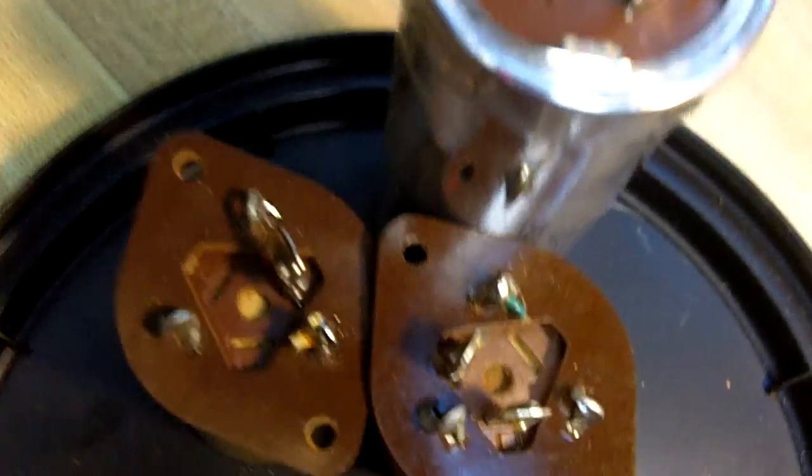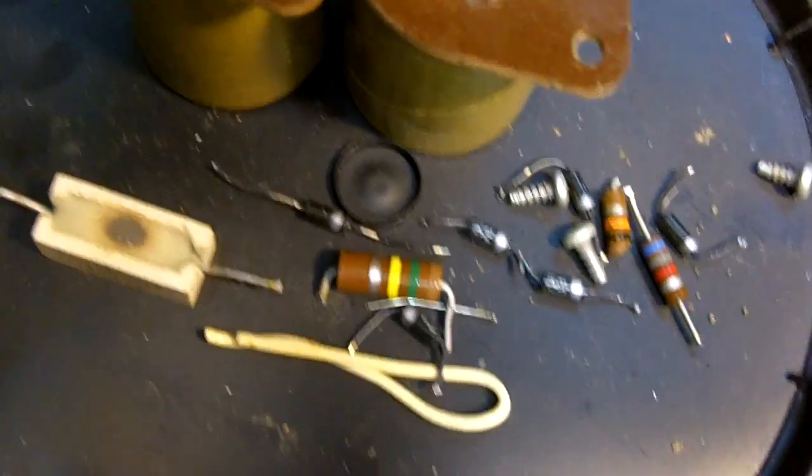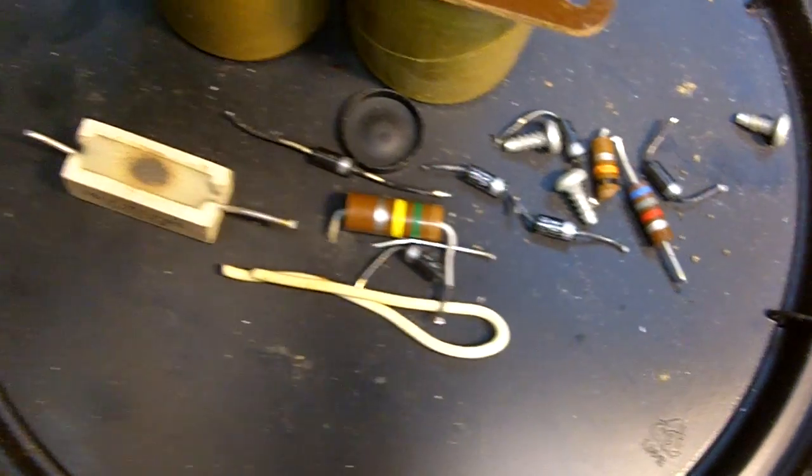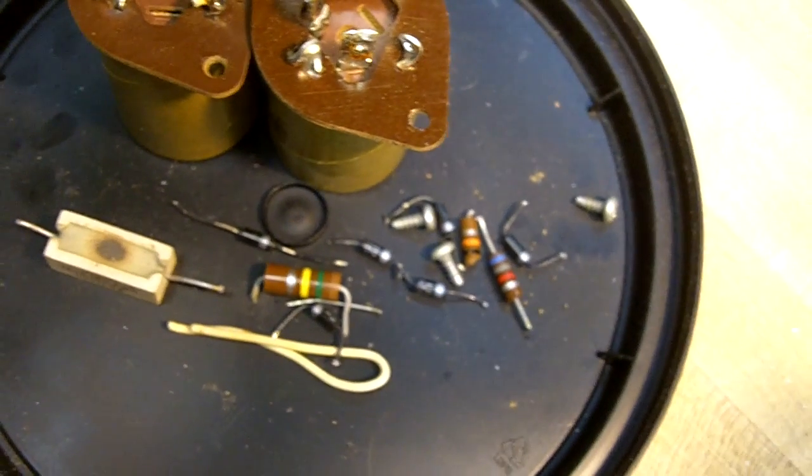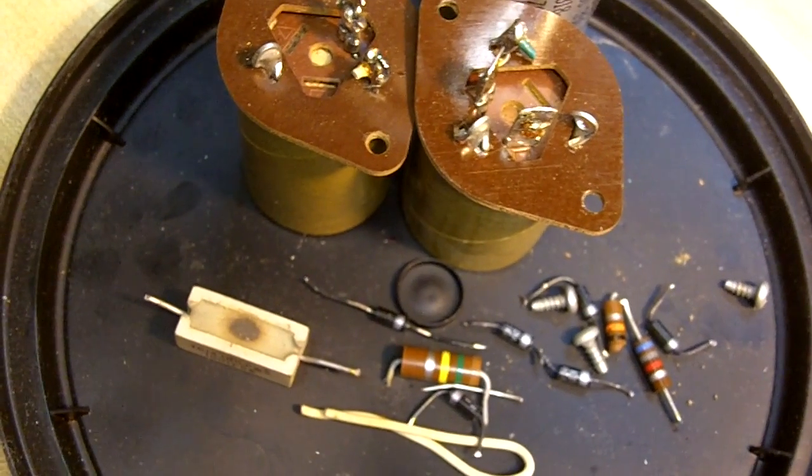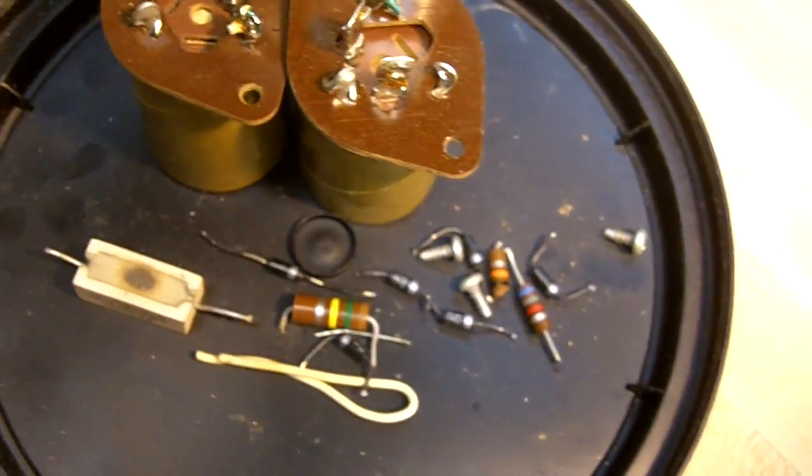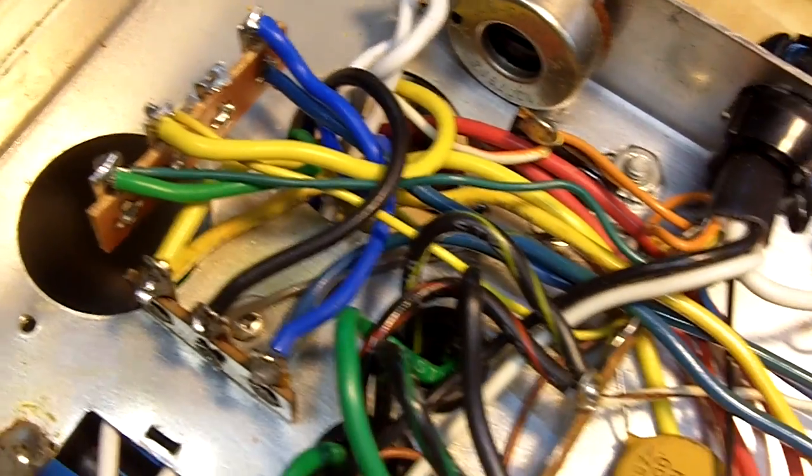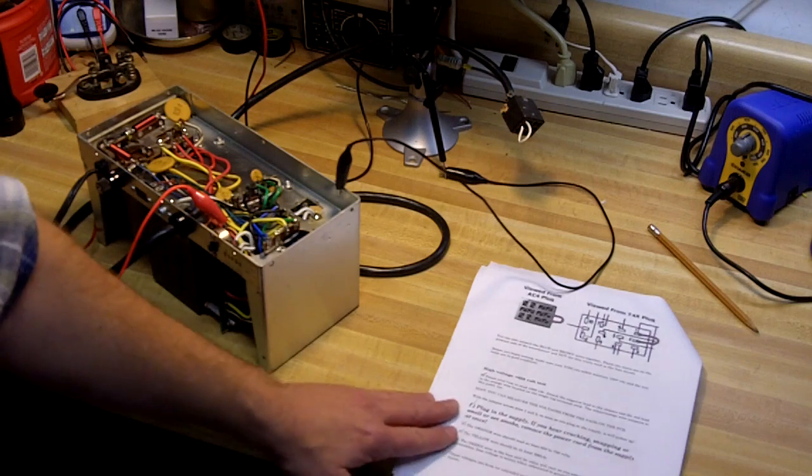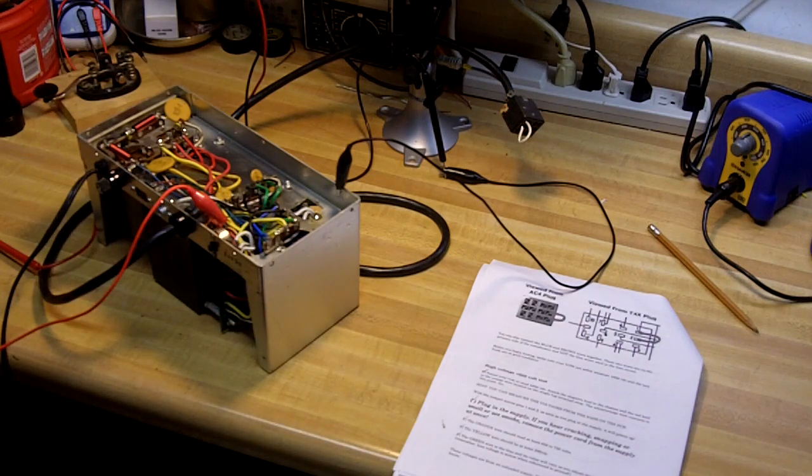These are the components that were removed from the AC4 power supply. And overall it went very well. The instructions were done up really nice, very easy to follow, just like the Heathkit manuals. So I didn't have any problem really, any questions, everything went smoothly. I checked and double checked my wiring and everything seems to be okay. So I moved on to the testing phase here to check my voltages according to the instructions.